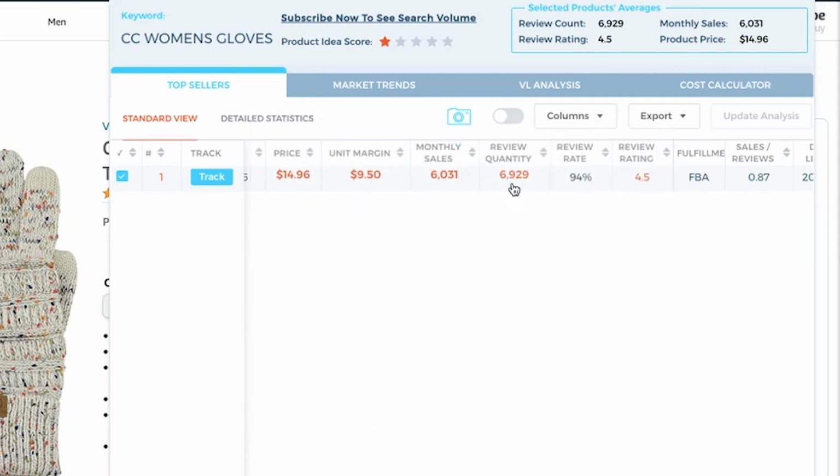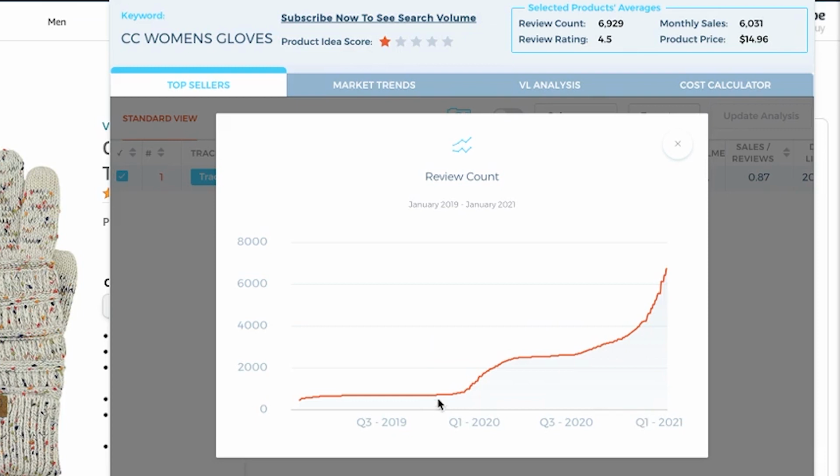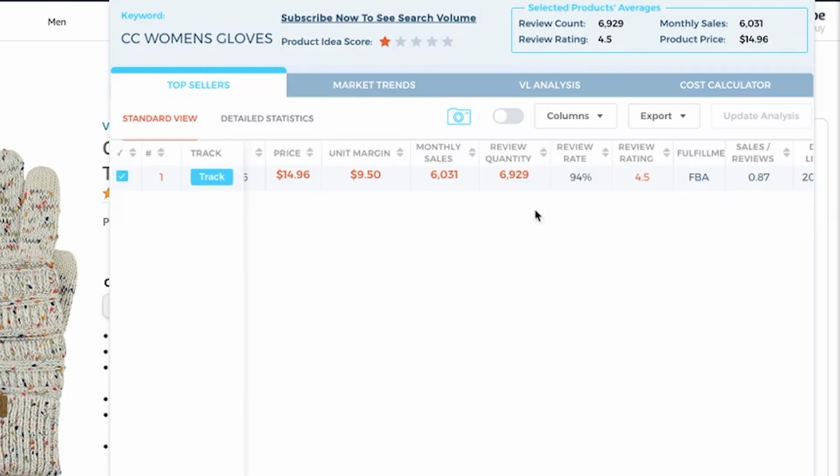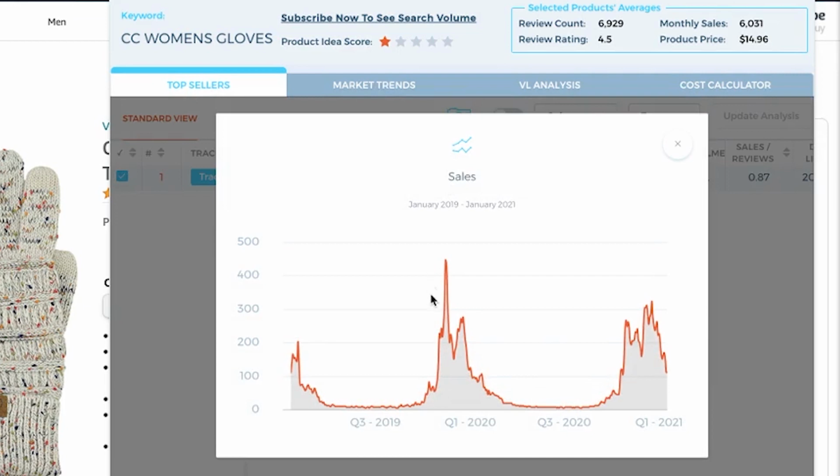Then you can get into the nitty-gritty of the reviews. Obviously in the Northern Hemisphere, it's colder in the later months of the year, November to February. And so the reviews for this have gone up, and I'm sure that the sales have correlated with that as well. So this is November and this is December, the coldest months of the year, but this probably correlated with their marketing. Yeah, and you can see here that the summer months were really dry for this product, and then people start buying them for the winter.